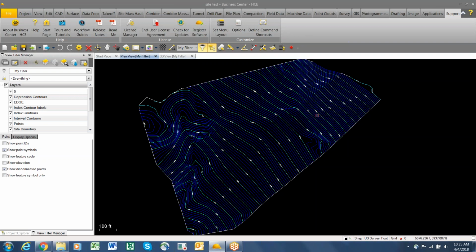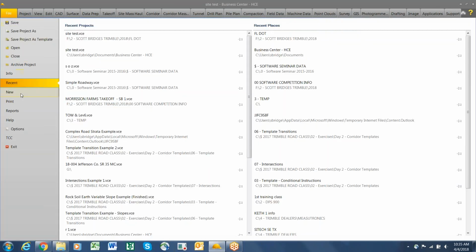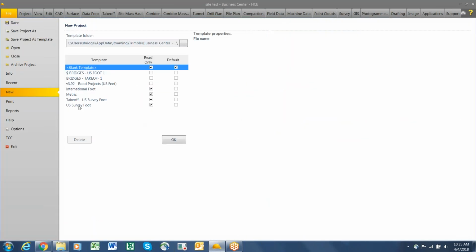First, by bringing data into Business Center, you guys have had this in your manual, but by going to File and New, you can set up any custom templates that you would like. By setting up a couple of custom templates, you can set up your own layers, your own settings, English, feet, international. You can set up all your own layers that you would like. And how does this also look within the system?